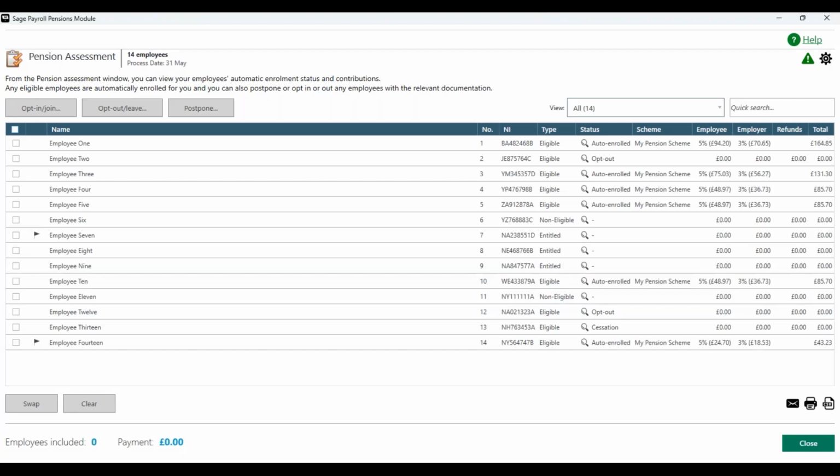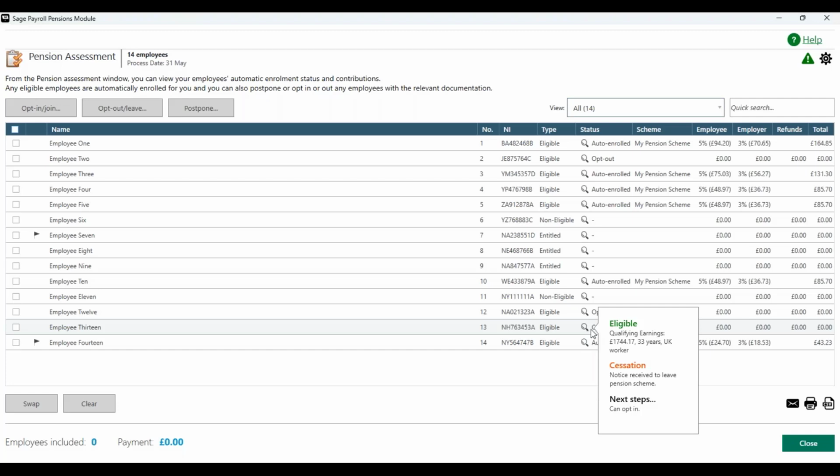And a few more employees I do want to point out. Employee number 12, it says this employee's opted out. So you can see that's what their status is set to. And if I hover over that magnifying glass, if they do change their mind and they want to opt back into the scheme, they do have that option. And employee number 13, they're showing as cessation. They chose to leave the scheme after the opt-out period. But next steps say that they can opt in again if they wish. So if you are unsure about the employee status or what they can do, this does provide more detail on that.